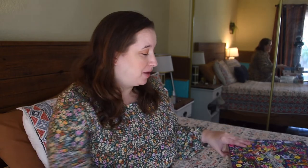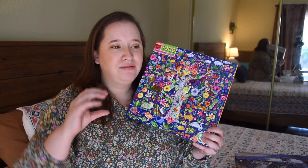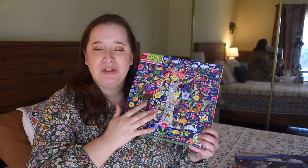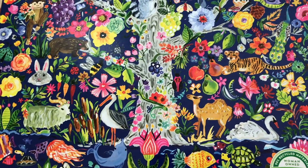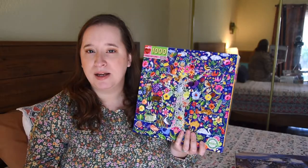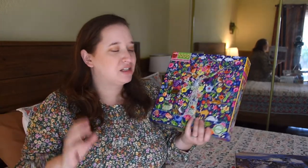The next two I got as gifts. The first is from my husband Dave — it's from the brand Eboo, one of my favorite brands. They have really sturdy pieces, I love the saturation of color, and they sometimes have unique shapes. I have a couple of their circle ones which I really enjoy. This one was on my wish list for a long time — it's called the Tree of Life, a really pretty thousand-piece puzzle. My only critique for Eboo is that they're a little too glossy; with a light above my puzzle area the glare can be annoying, but the quality is excellent.